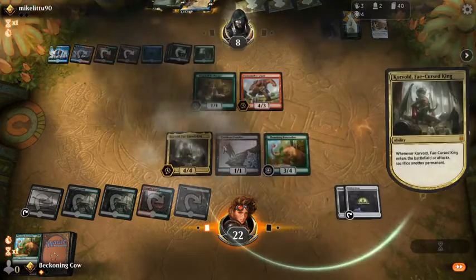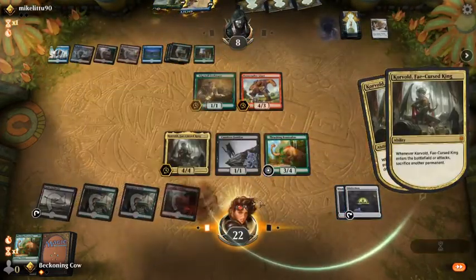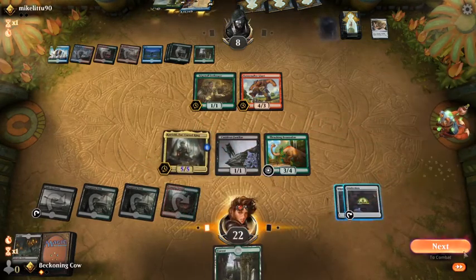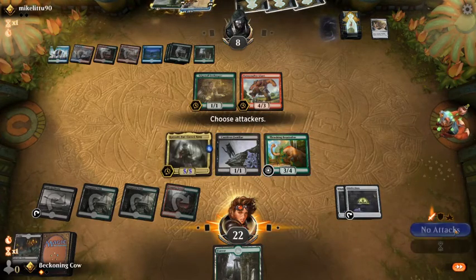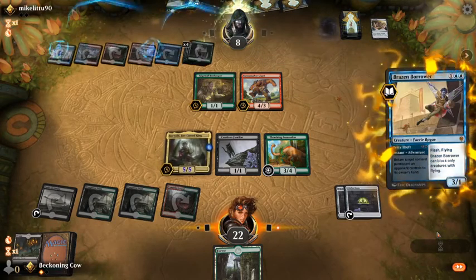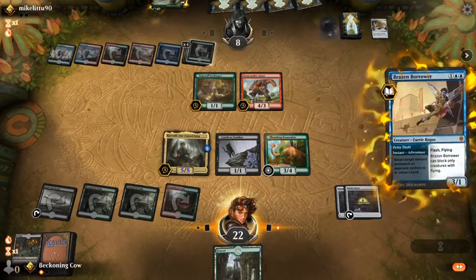Play Brazen Borrower in response, sack a thing. I'll just sack a land. If I sack any of these, it leaves it too open for him. Next to combat. No attacks. End the turn. What's he going to do? Play the Brazen Burrow. Alright. Draw himself a card. That comes down.